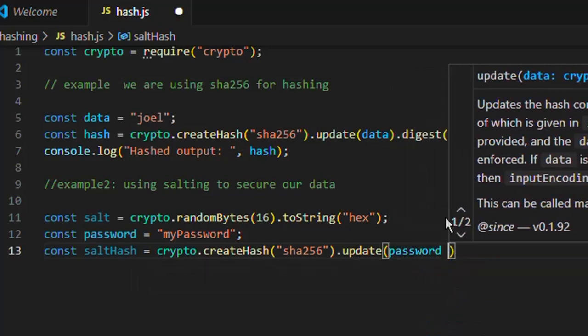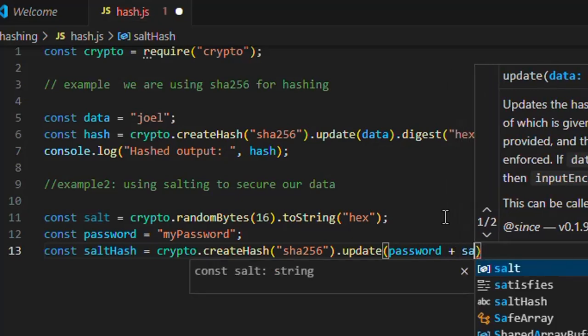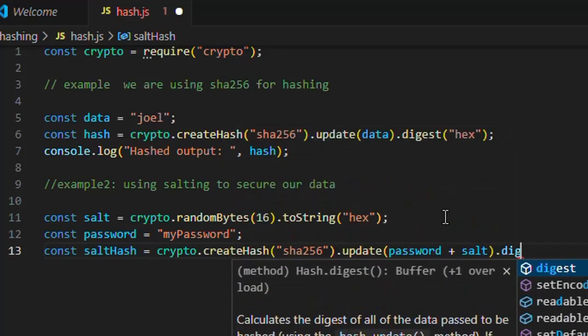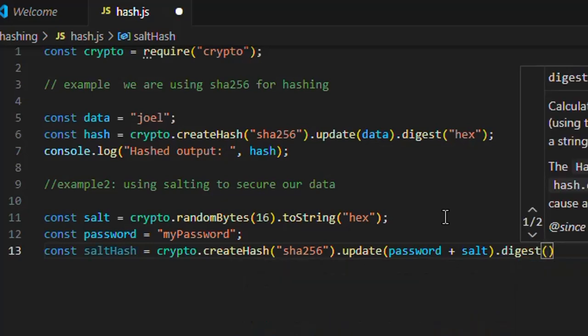But in this case we're not going to just use password, we're going to use password plus the salt that we just added, joined together. Then .digest, to hexadecimal.